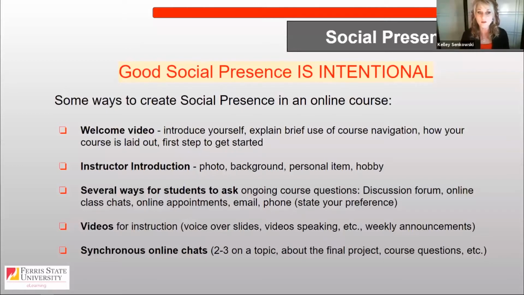So you can post those in your announcements every week so they can get it in their email, then a checklist of things that are due that week that they have to do: read chapter such and such, write a paper or a blog post or respond on the discussion board and take the quiz, whatever it is, in your announcement each week. But then have your overview for that week too, that you have in your course, and you can also put that in your announcement. So communication, that consistent presence. And then they're seeing you every week like they would in a class. Again, they don't have to be perfect, just talk to them like you would in front of the class.